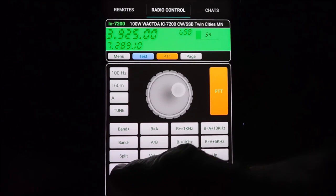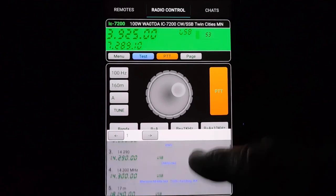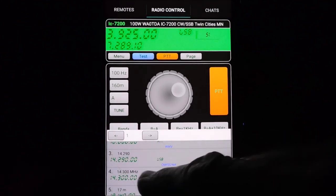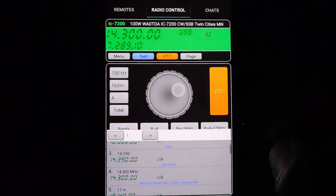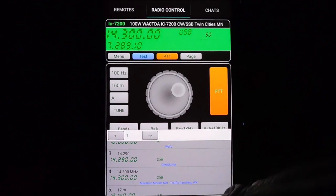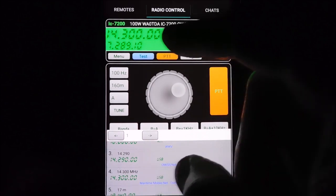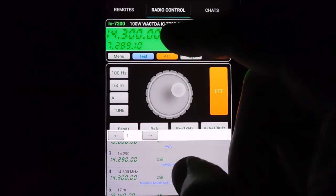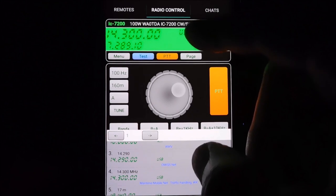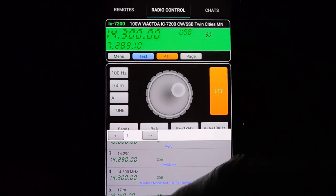There are also memories on the remote itself, and you can find that in this list. So I can go down to 14.3 megahertz, and I click on that, and now I'm on the maritime mobile net frequency, and I don't hear anything on there at the moment, but what has changed for me is the frequency, and the frequency display is 14.300, and the mode has also been saved in memory as USB, so this makes it a lot easier to go back and forth.